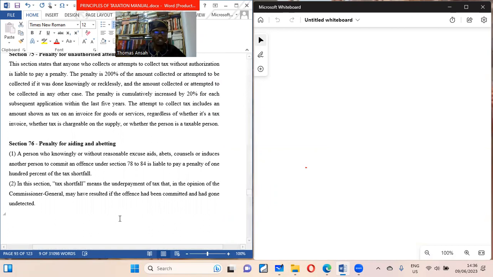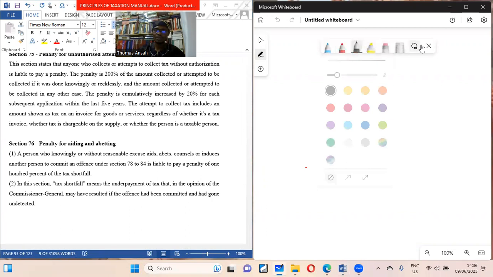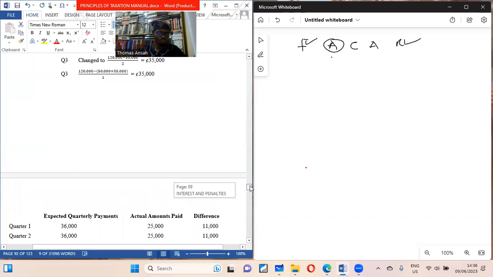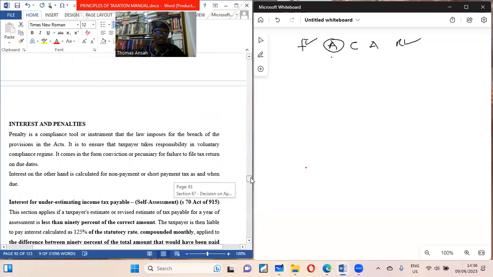But before I go, the next time we'll be looking at the interest and penalties. Remember, the whole thing is what? Elements. We have looked at finding the taxpayer. We are looking at assessing the taxpayer. So we are left with the interest. We will look at collection. And we've already looked at this. We are here. And the next one is mostly purely for the level 300s, the level 3s, although the penalties. All right, better still, let me handle the penalties to probably conclude for the level 2 taxation.